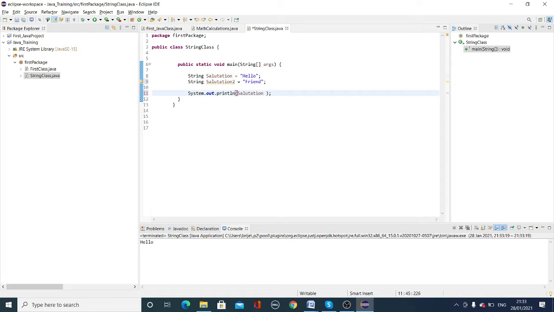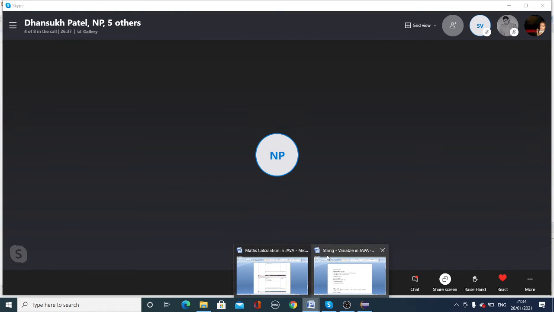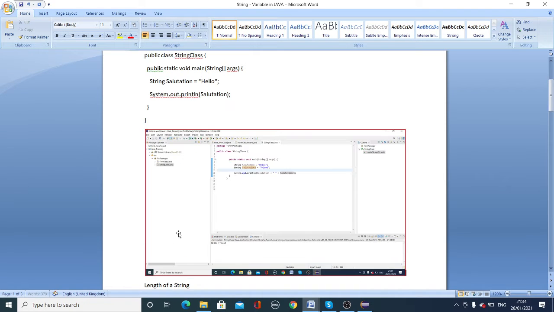If I want to print hello friend, just for the space I've given, and I put salutation 2, and when I print it out, what will it print? Hello friend. Whatever data you are going to use, in testing you mostly use it as a string variable.